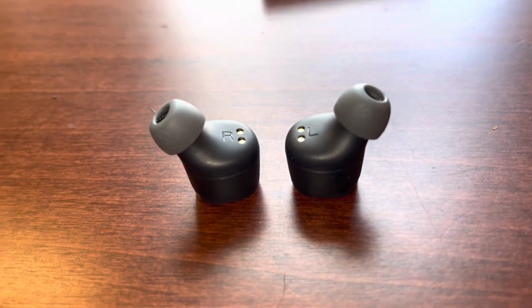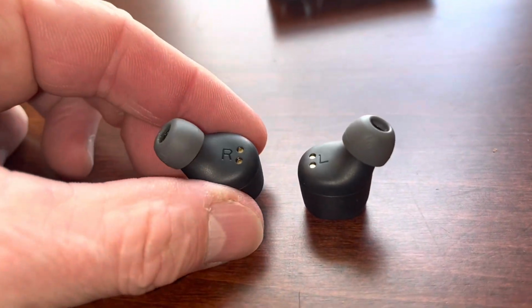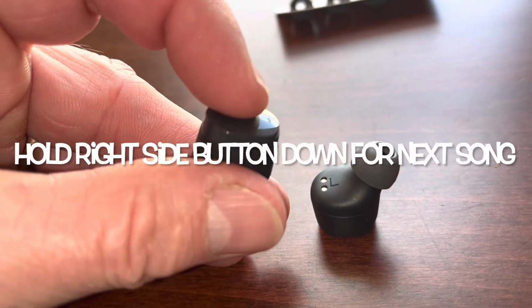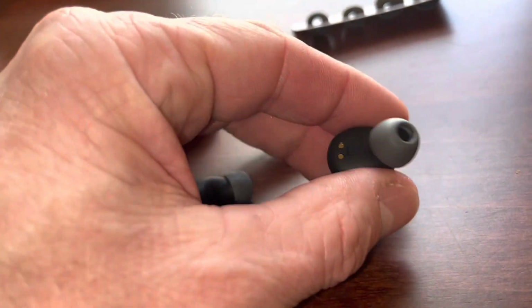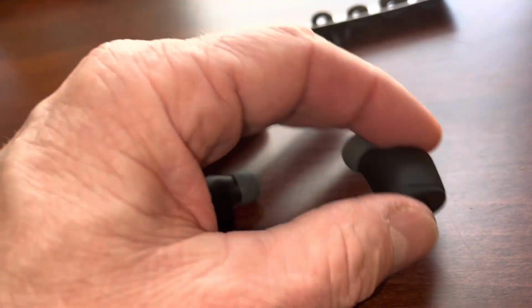So if you're listening to music and you want to track forward, you take the right one and you just hold it down. You just take that button right there, push it and hold it down to go to the next song. That's just on the right side. If you want to go to the previous song, you do the same thing for the left side. Push that button and hold it down.